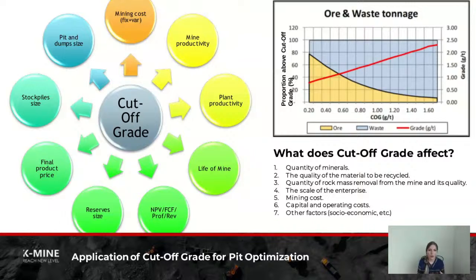Also the choice of cutoff grade affects capital cost and operational costs, and is based on the impact on the scale of the mining. The greater the productivity of the pit, the more productive the equipment should be. The less productive the pit, the less productive equipment is required. And again, due to the impact on the scale and life of mine and other factors, all of these factors will not remain unaffected. They all are going to change.